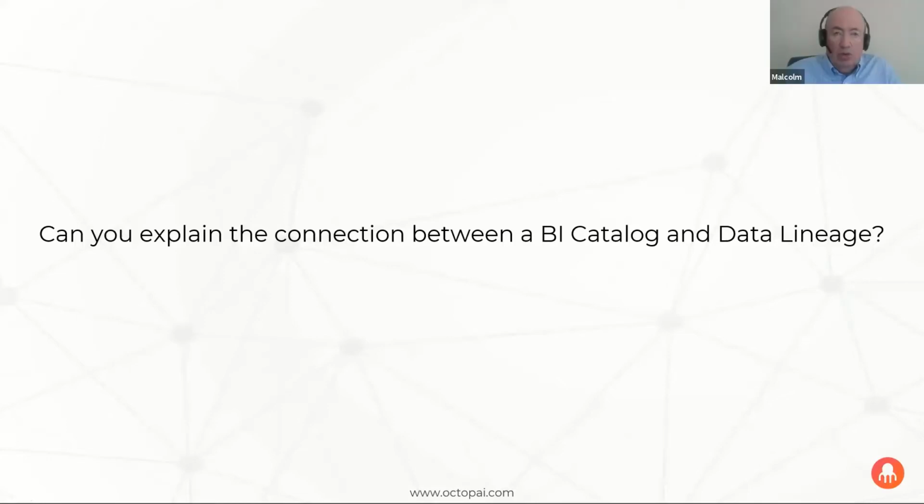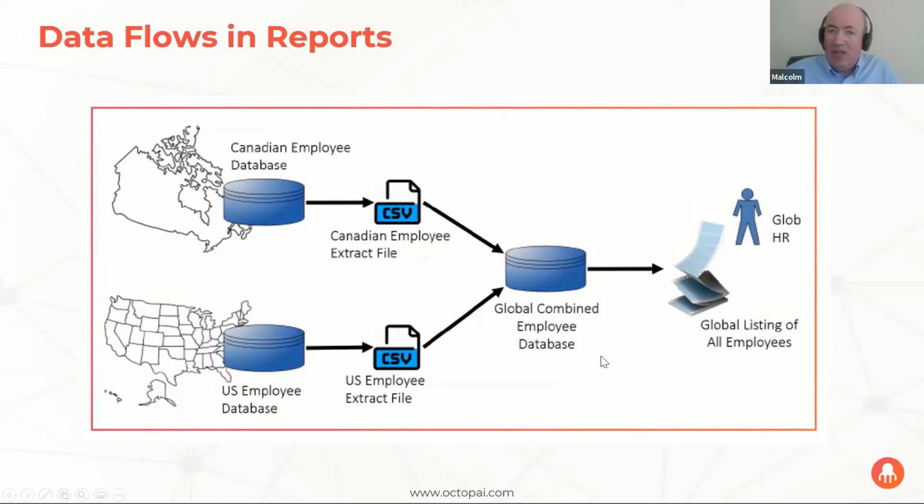Right. So a business glossary is great at semantics. We understand what things are, but unfortunately that doesn't tell us everything we need to know, by far. So one of the other aspects we have to think about is what I call, and others call, data universes, which is the populations of data that we're working with. Here we have an example of a pretty simple flow. We have at the far end a global listing of all employees in the human resources department. That's great, and that's coming out of a global combined employee database.